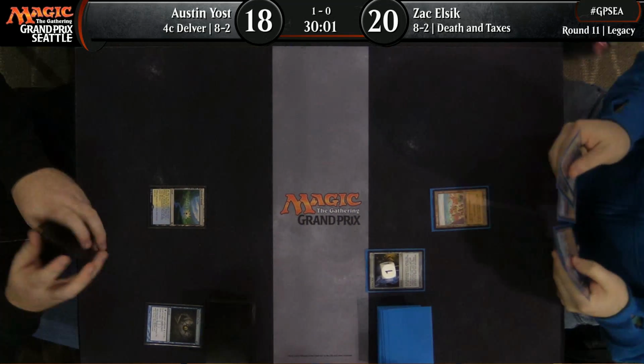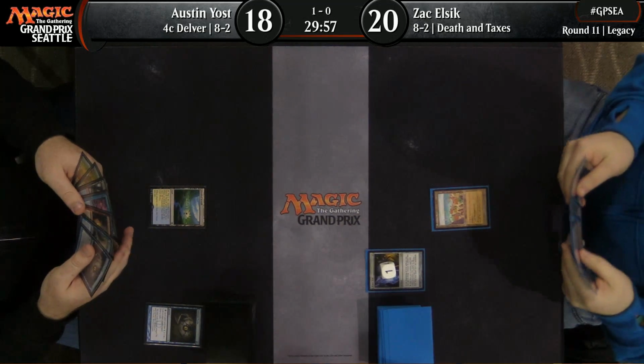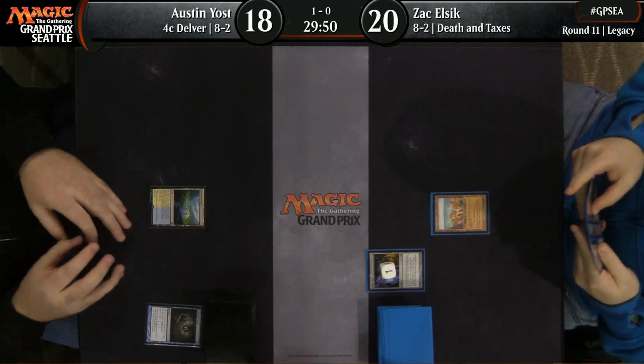Interesting interaction here as well. He does have Rishadan Port. He actually has multiple of those in his opening hand, but a Flooded Strand on the other side from Nass and Yost kind of delays that effect if that was Zach's plan.